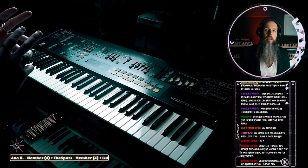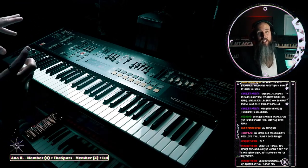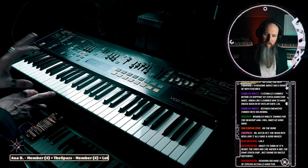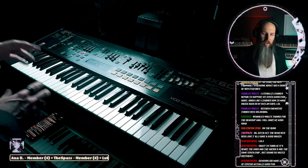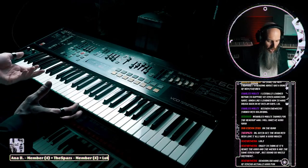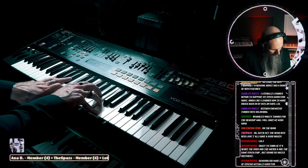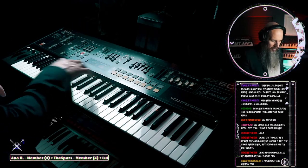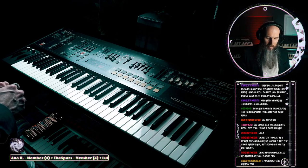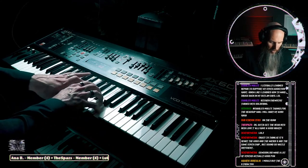The Matrix is gorgeous because it's got that Oberheim thing, but it doesn't entirely, right? There is that thing about the Matrix where you really aren't going to get a great rushy res type sound. And that is a thing I'm looking for out of a synthesizer. Still haven't quite conquered it. This, really great. Totally underrated synth, in my opinion.